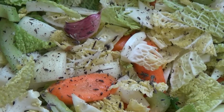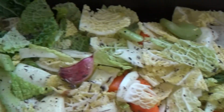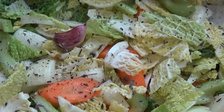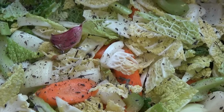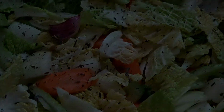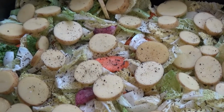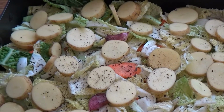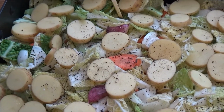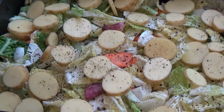Alright, that's the salt, pepper and thyme added to it, along with the flavoured oil and some additional olive oil, and I've mixed all that in, and it is as you see it right now. Now I'm just going to drain the soaked potatoes and add them to it before slamming it in the oven. Alright, that's it dressed with the potatoes and a little bit more cracked black pepper because I love it, and now that's going in the oven for about 30 to 45 minutes depending on how it looks, at about 200 degrees Celsius, around about 400 degrees Fahrenheit.